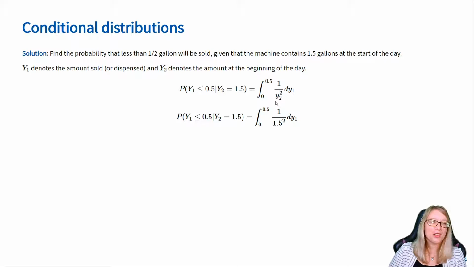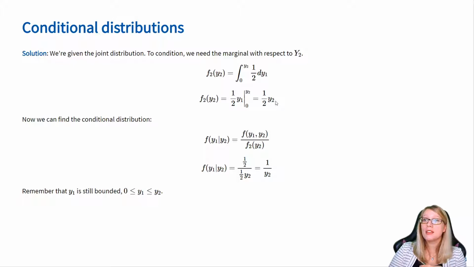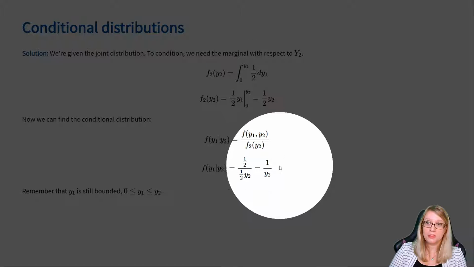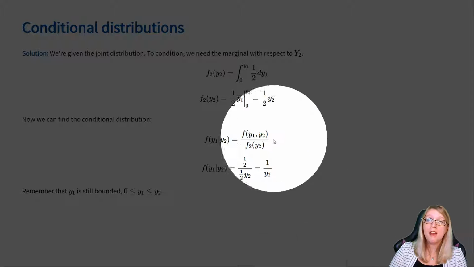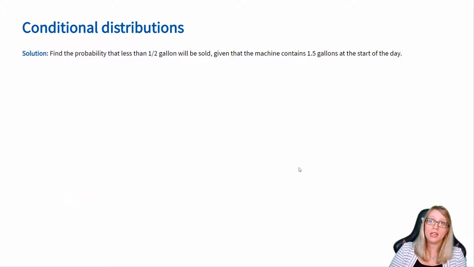And again, this is going to, unfortunately, it looks like, result in an error in the final answer. So I do apologize for that. What I would like you to do at home is this. Using the correct conditional distribution that we have found here, find this probability. Your answer should be 1/3.